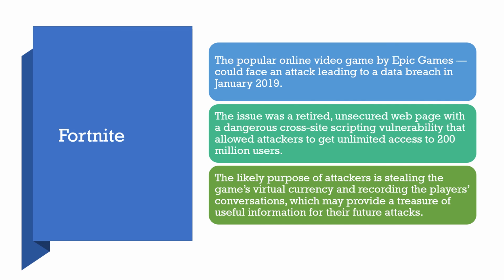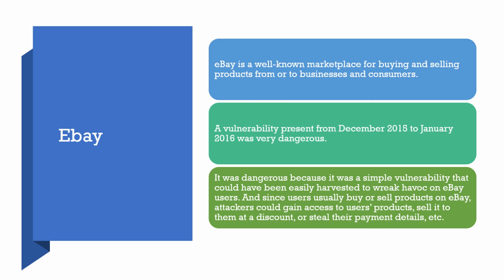Fortnite, the popular online video game by Epic Games, could have faced a data breach in January 2019. This was allowing attackers to get unlimited access to more than 200 million users, their virtual currency, and recordings of player conversations. eBay had an attack in December 2015, which allowed attackers to get access to user products and sell them at a discount.